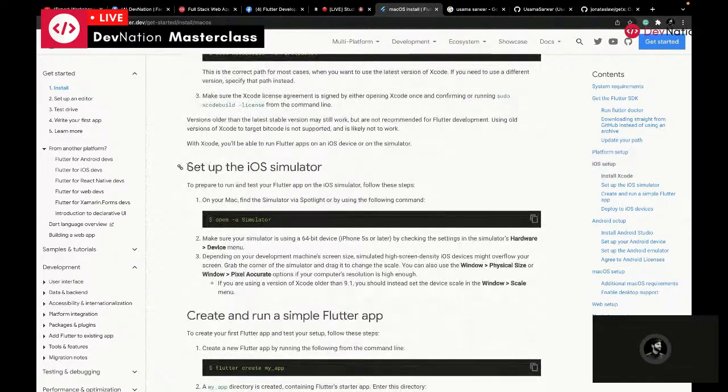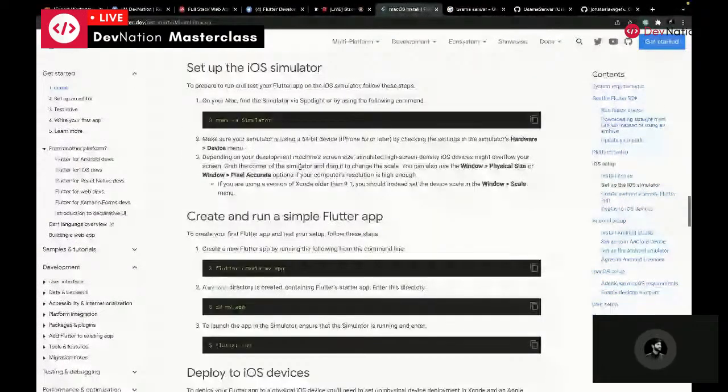And then, as we installed an emulator on Windows, here we will be doing a simulator. There is also a bit of confusion for beginners about the difference between simulator and emulator. Actually, it is not so complicated. If you are on Windows and you are launching a virtual Android phone, that is an emulator. And if you are on macOS and you are launching a virtual phone, that is a simulator. So nothing complicated in this concept.